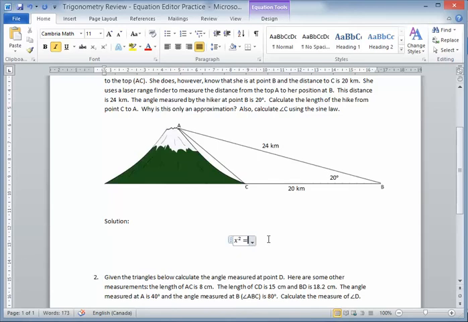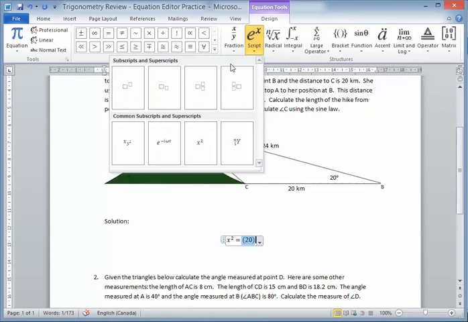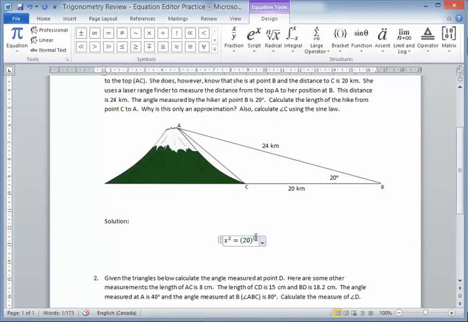You hit equals, bracket, 20. Now that 20 is going to be squared. So I highlight it, like so, and I go to Design, and I go here, squared. Right arrow to get down to the next line, plus 24, highlight it. So it's a little bit tedious at times, but you'll get the hang of it.